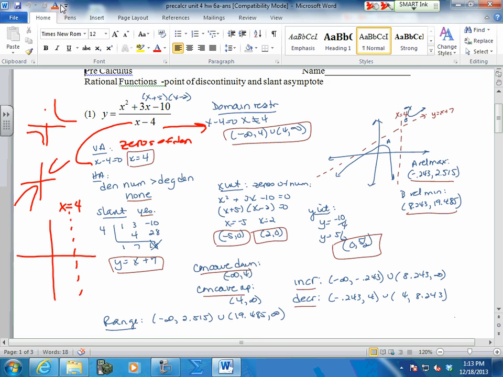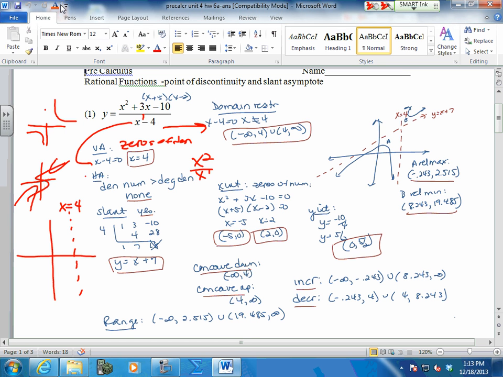Now, we got to your horizontal one. Your horizontal one says, on your sheet, take the highest degree in your numerator, which is a 2. Take the highest degree in your denominator, which is a 1, and compare those. Yes? Where did you find your maximum? I didn't get to that yet. You're going to have to change your window on this one. Okay, because you got to change your window. It's not there. Right, we're going to change your window.